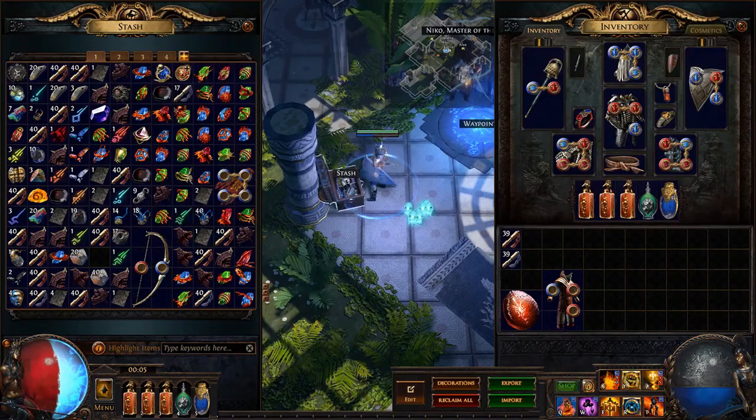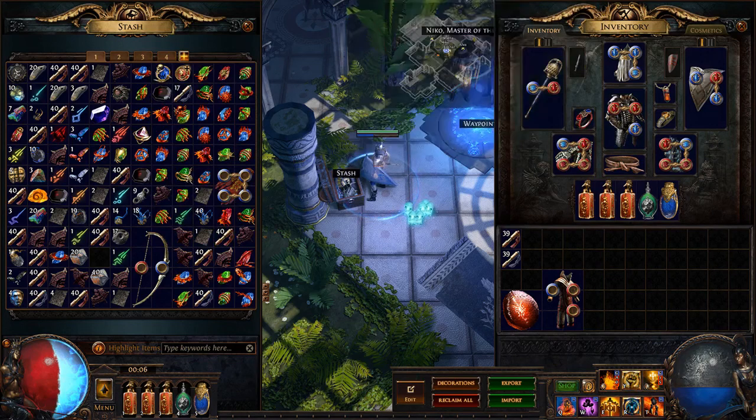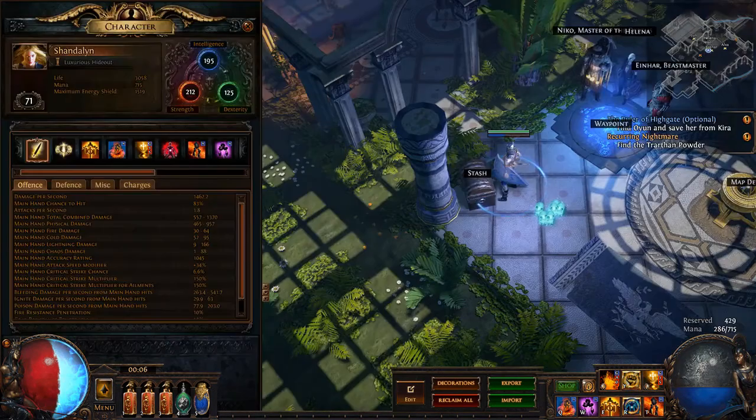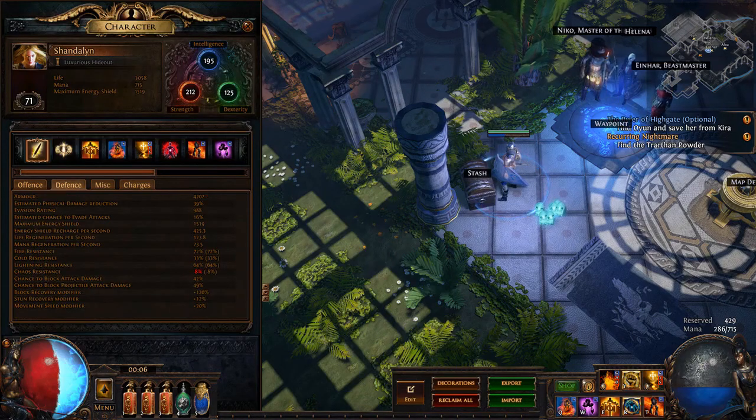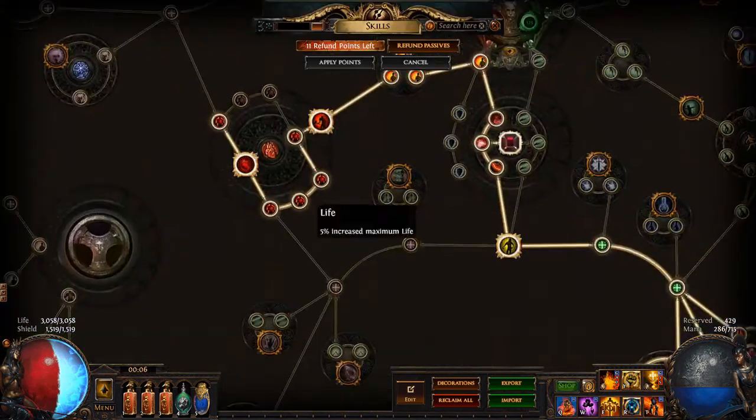There we go. A little bit beefier and a little bit more dodgy. I have a 16% chance to dodge attacks now. I could always just nuke a chunk of my evasion and just make it into armor. Always an option.